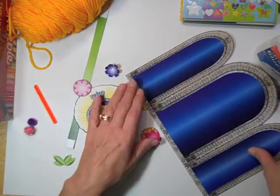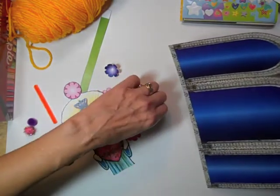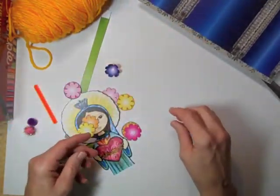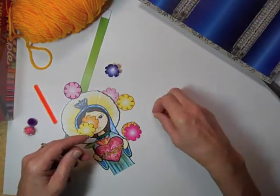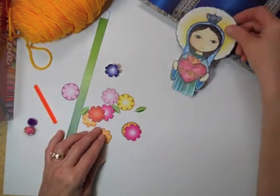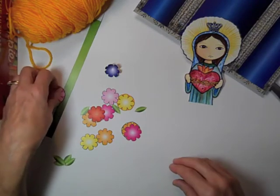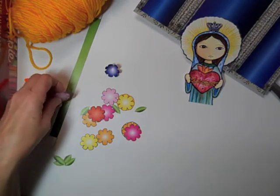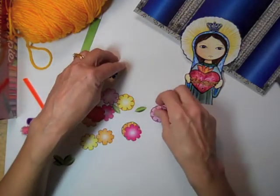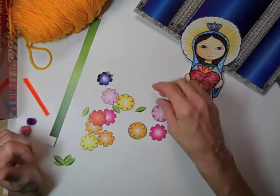The first thing that we have to do is we really need to work on our flowers. So I'm going to set this to the side, and our flowers are going to be done in a variety of different ways. I'll put Mary to the side here too. We don't need her for just a few minutes. So May is the month of Mary, and a lot of us are used to going to May crownings, but sometimes we're unable to attend those.